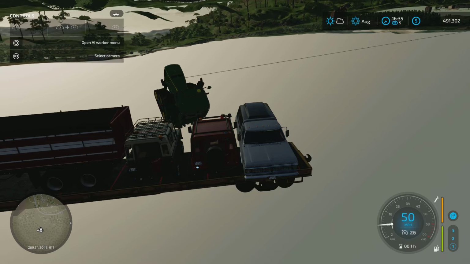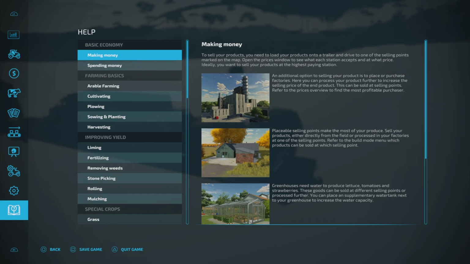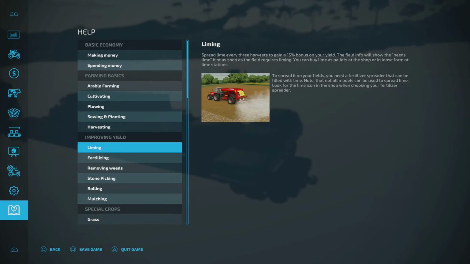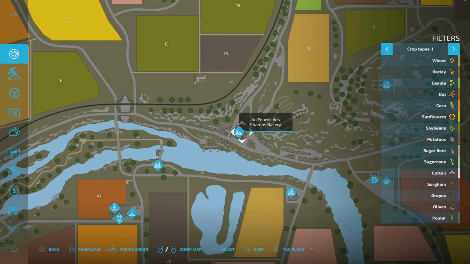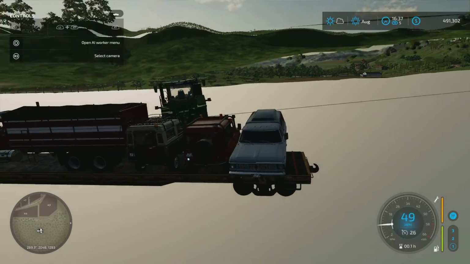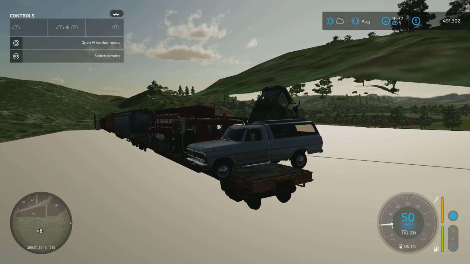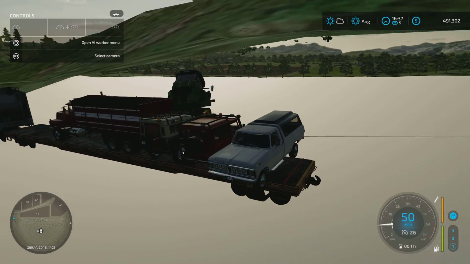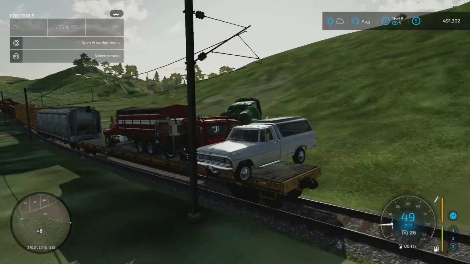But on this map specifically in the base game, that I forget the name of, I think it's the French map. Yeah, that's French. But so, on this map specifically, with the recycling center, you can place it on top of the track to make it really easy.